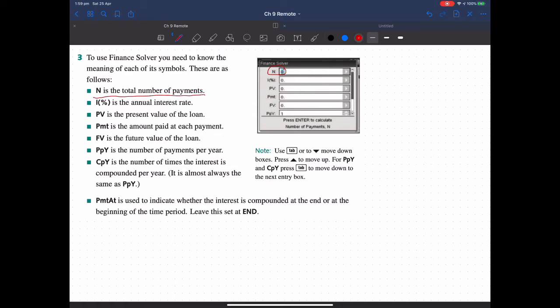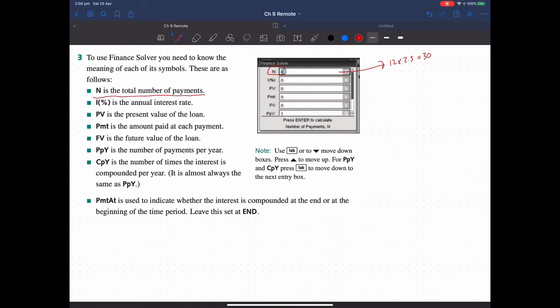If you were asked to calculate something over 2.5 years and you were doing monthly payments, we could say, well, 2 times 12 is 24, half of 12 is 6, so there's 30 repayments. Instead of typing in the 30, you could always type in 12 repayments times 2.5 years. It will automatically write 30 in there for you.